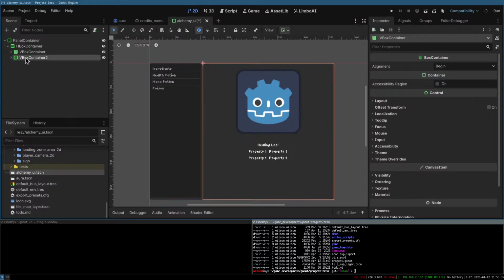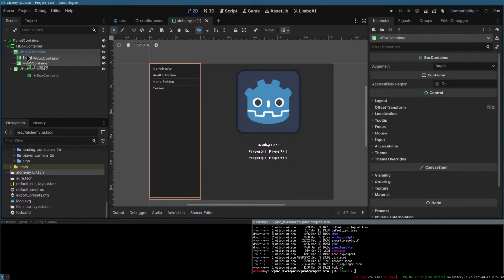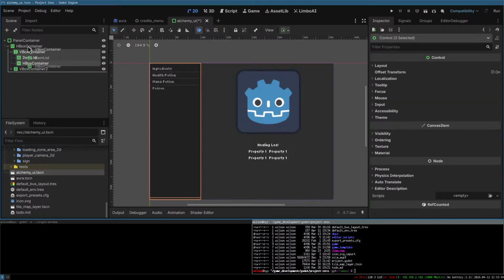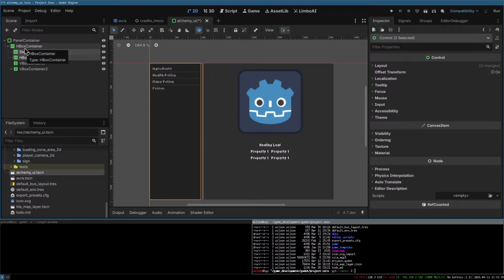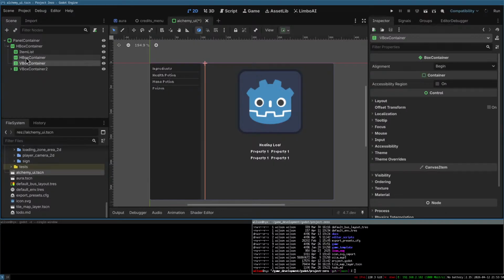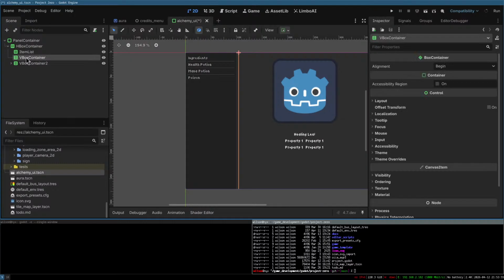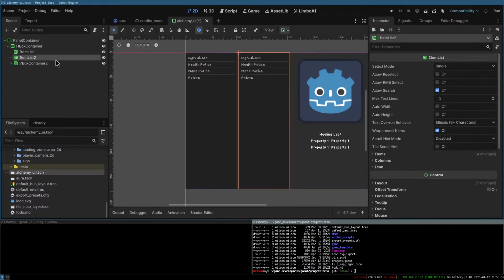So what we want here is actually just another big box container down here. So this is fine. No, this is not fine, because if I move this to here, actually, yeah, this one. Another item list.